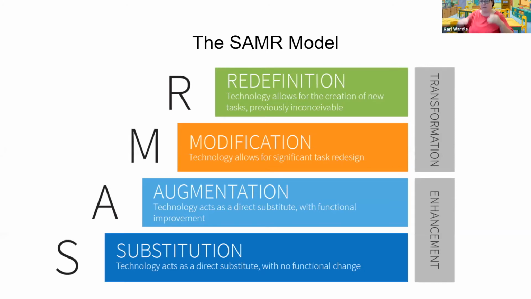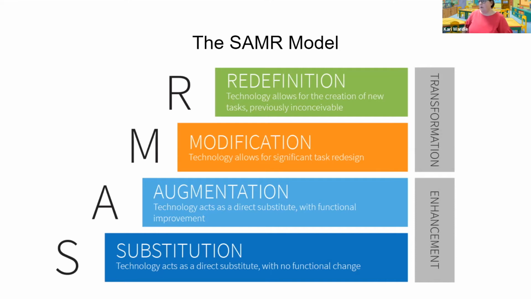But I like this because I am a linear kind of person. This is one of those things that, when I began integrating technology, right at the beginning, was a helpful thing for me to just look at and go, oh, okay, here's where I am. So the SAMR model is one example of a model. And again, you'll notice some similar things, where the first bottom rung is substitution, and we'll talk about each of these a little bit, but basically the technology is just a direct substitute. There's no real functional change. And then you get to augmentation and modification and redefinition.